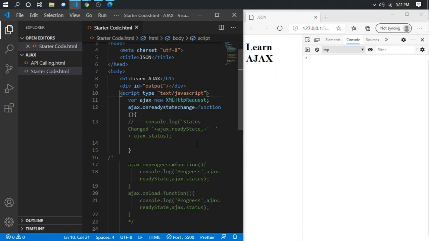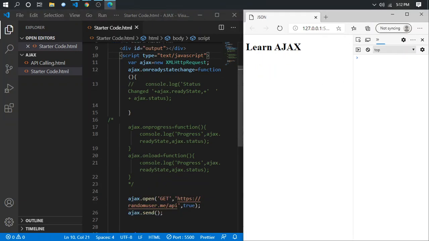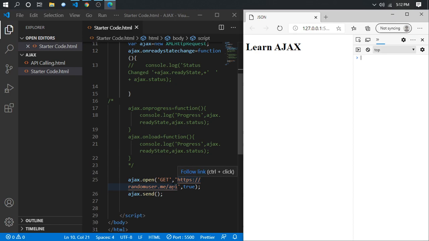All right, now what I want to do is, the task we did in the previous lab was we used this URL, randomuser.me.api, and we displayed a user with his name and picture over here. Now what we will do is change the user and his name just on a click of a button. So we will get to know the functionality of Ajax without refreshing the page. When we just click the button, the user will get changed.